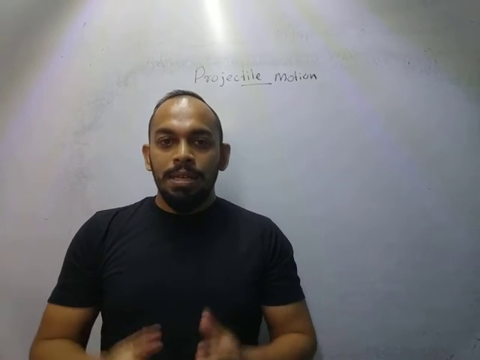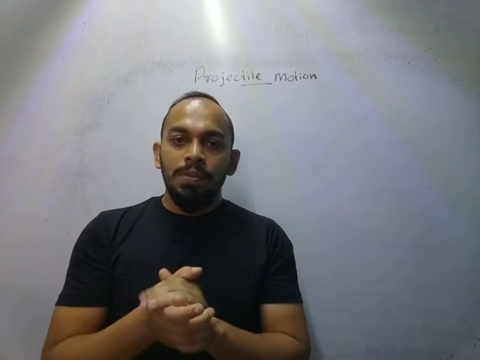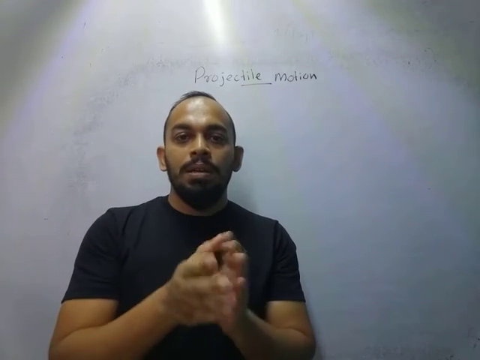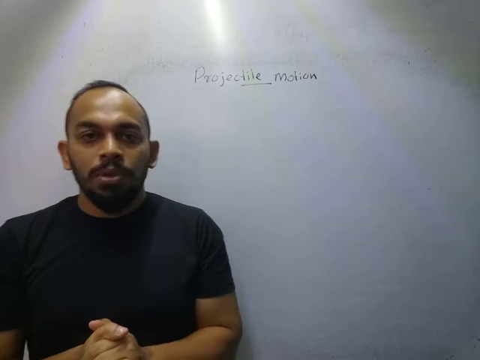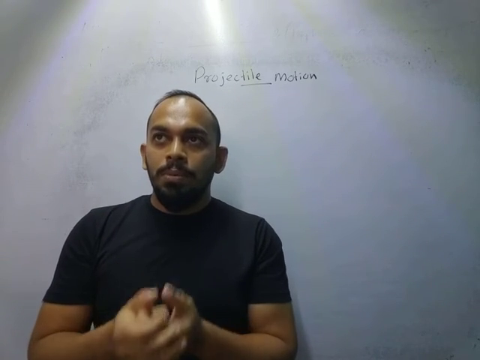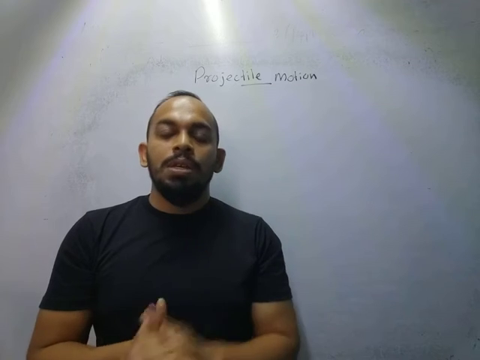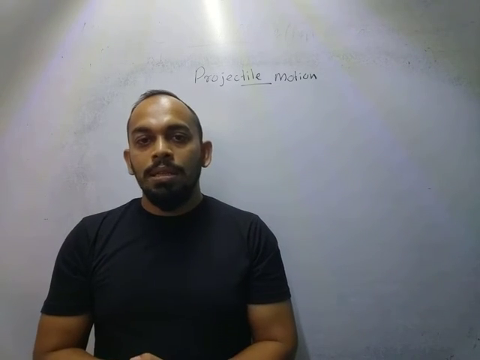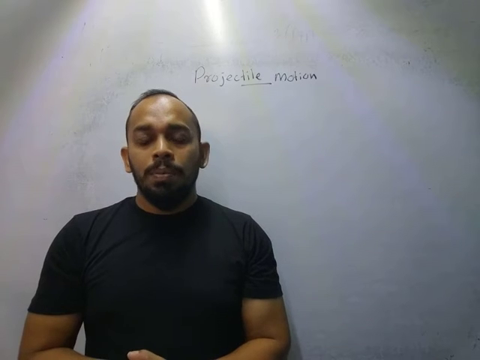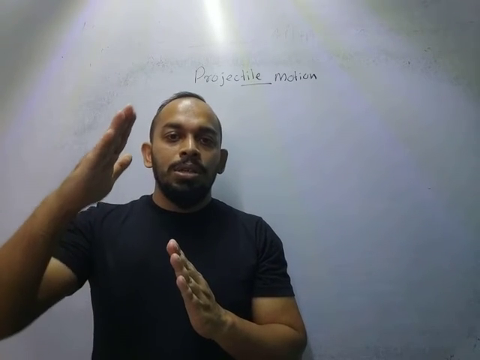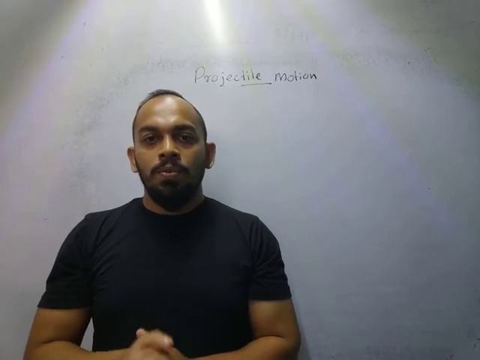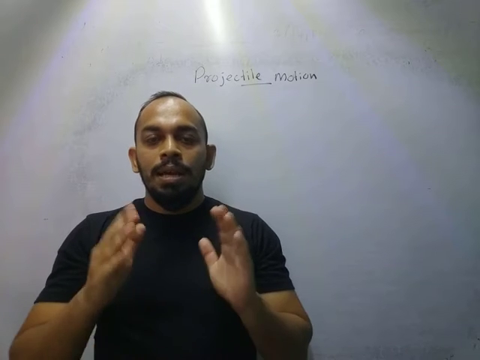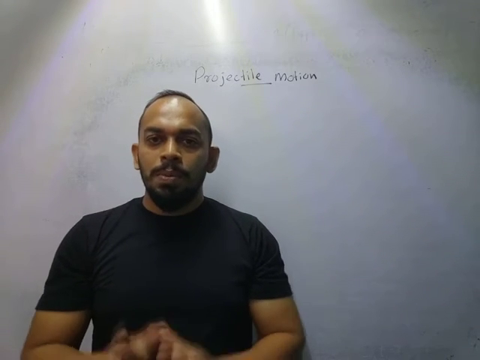Hello everyone, so this is the second video on projectile motion. In the first video we discussed the physics behind projectile motion, and I referred to the VT diagrams with respect to projectile motion, so how we can solve projectile motion questions using VT diagrams. I also discussed the theory part behind it: how the direction of velocity changes, why the horizontal component is constant, why the vertical component only changes. These things were discussed in the first video, so I'm not going to go through that.